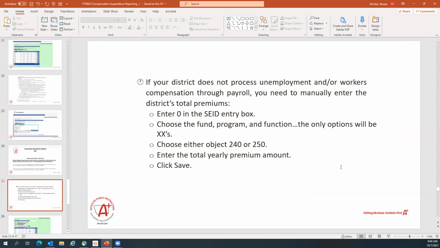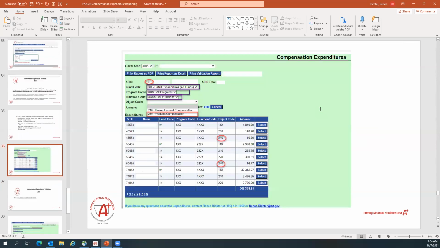So you need to manually enter the district's total premiums, and you can manually enter here, even though you've already uploaded your file. So what you'll want to do is go to the SEID, put 10 in there, enter the fund code, which the drop down is just all funds, program, all programs.